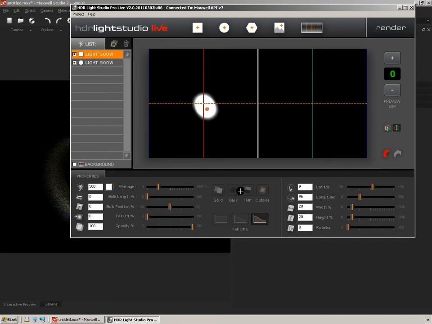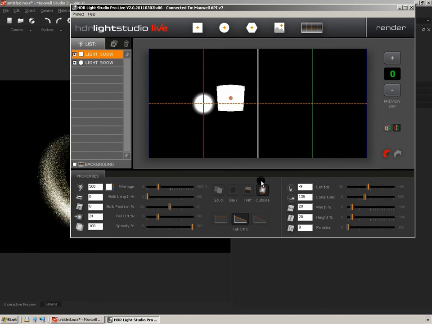Now, the next one is half. And what half does is effectively cut that bulb in half. And again, we'll see that more appropriately if we increase the fall off, something like so, and maybe do something like linear. So you can see that we end up with this very different shaped object than a square by simply using the half and using our fall off accordingly. And then finally, we have the outside. And what the outside is doing, let me turn off half, is it's taking our fall off all the way to the outside edge.